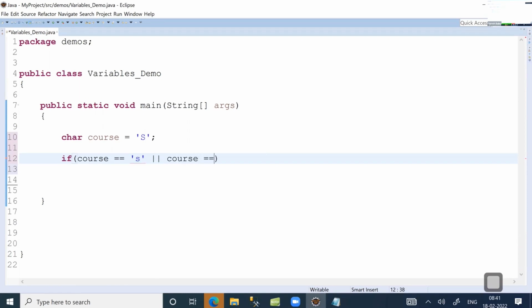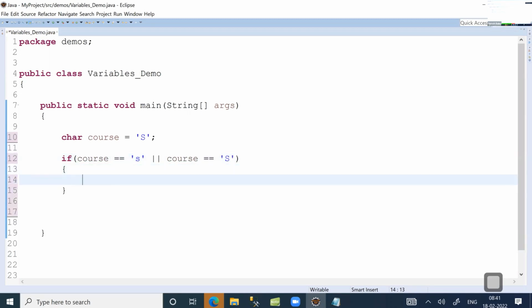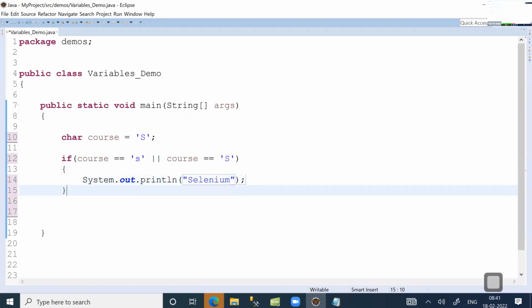The course value double equal to uppercase S. Either lowercase s or uppercase S, I want to print Selenium. Else, otherwise, one more condition. What is the other possibility I said?